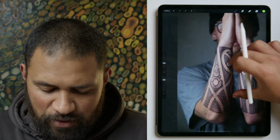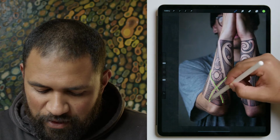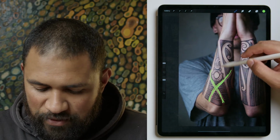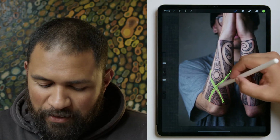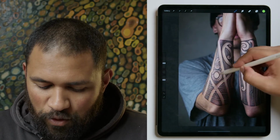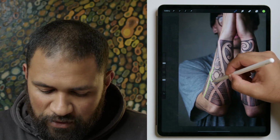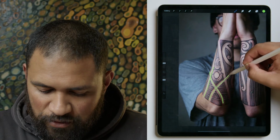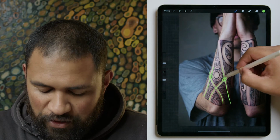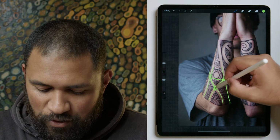This part here was an interesting part, because if you follow this, they sort of go across each other and make kind of an X. I really liked the way that all of these lines sort of intersected. So if you have a look over here, you've got that intersection, this intersection, and this intersection here. Those two mirror each other. This one centers them, and then they've sort of created a triangle.